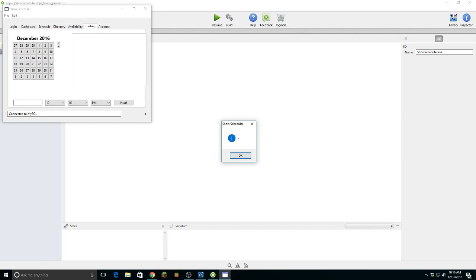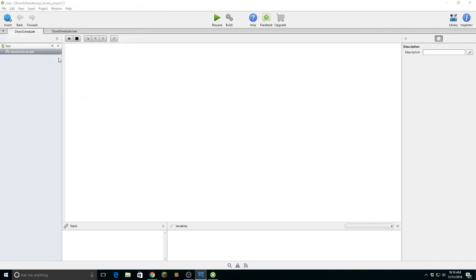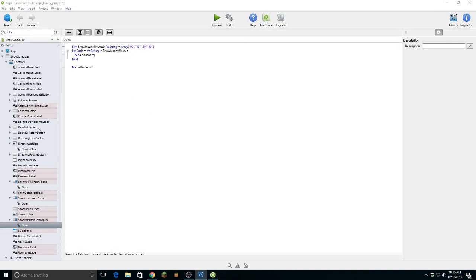I kind of want to do it in the SQL format, just to save myself a lot of time here. So it should be 2016-12-date. Okay. So let's see if we can do that. All right.